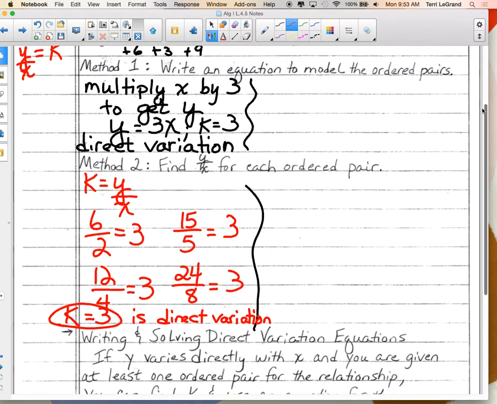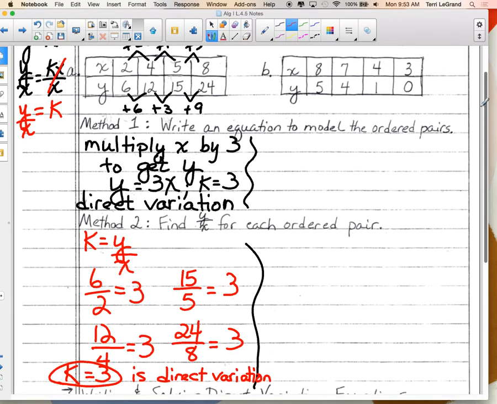Okay, let's go to the second table here and see. Can you figure out what you do to x to get y this time? What do we do? I can already tell the x's aren't changing by a constant amount, so we can't check to see if it's linear that way. So, Andrew, what do you get? X minus 3. So subtract 3 from x? Yeah. Subtract 3 from x to get y.